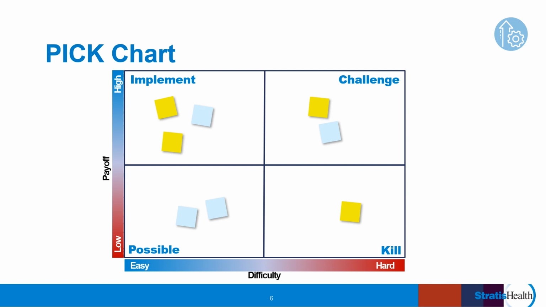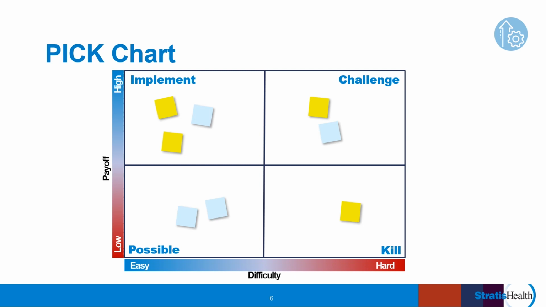A couple things to keep in mind if you're leading a team in creating a pick chart. The first is to not let people put their ideas on a line. They need to decide what quadrant it goes in. The beauty of virtual entries or sticky notes is that they can always be moved as the team has a chance to discuss each idea. The other thing is to keep it simple and not have further differentiation within each box. For example, don't encourage people to be too analytic about where they initially place their sticky notes within the box, but instead just choose one of the 4 boxes.